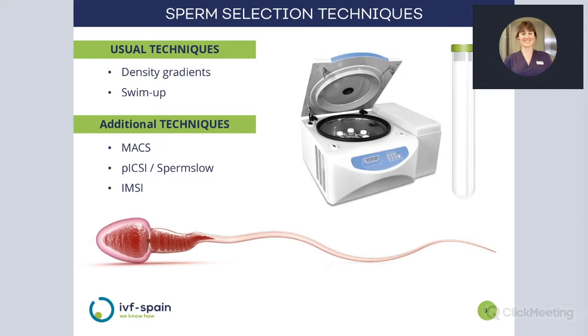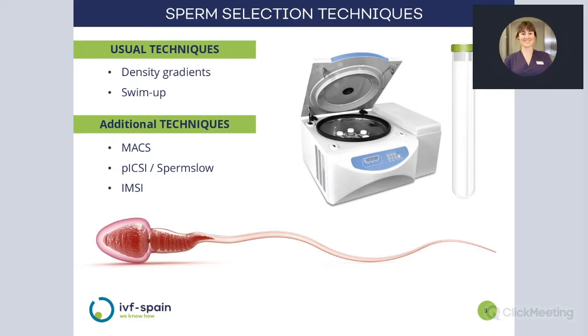And for these cases, there are techniques that are a little bit more specific. So, for example, there are some patients who have a high rate of apoptotic cells among the sample. One technique that can be used to overcome this problem is MACS. MACS stands for magnetic activated cell sorting. And basically, apoptotic cells are cells which have started the process of dying. So they move, they are alive, but they will be dead in some time. And you do not want to fertilize the eggs with these sperm cells.